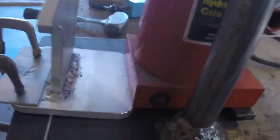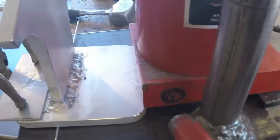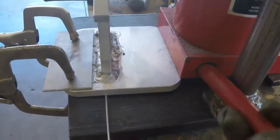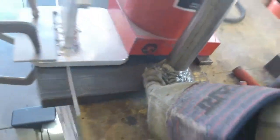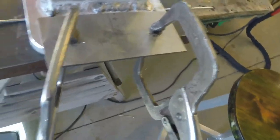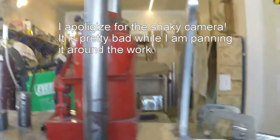Okay, we got her. You notice I got pretty good leverage going on here. That's helpful. So, these welds, by the way, I did with my little MIG welder, and it took me like 4 hours to do, or I don't know, some extraordinarily long time to do those welds.